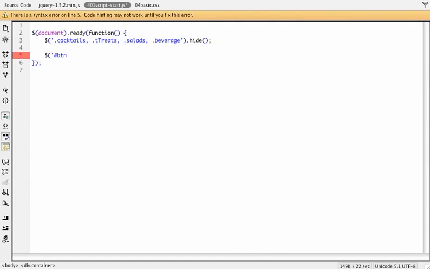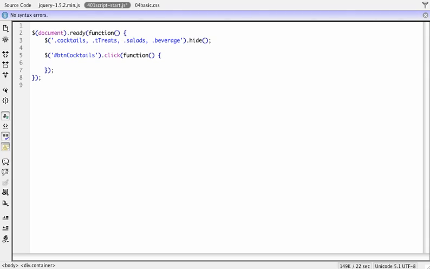So back here in jQuery, we'll target the div called button cocktails to start off with, and then we're going to pass on the event handler of .click, and .click is going to call a function, and I always like to terminate my functions right when I make them so I don't forget to do that a little bit later on. And then what is it that we want to have happen when this button is actually clicked? Well, the first thing we want is for the main content div to disappear. So let's write that first, and we'll use the slide up method like so.